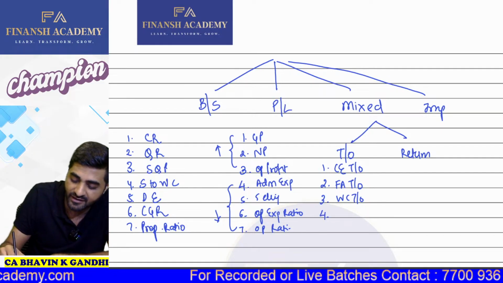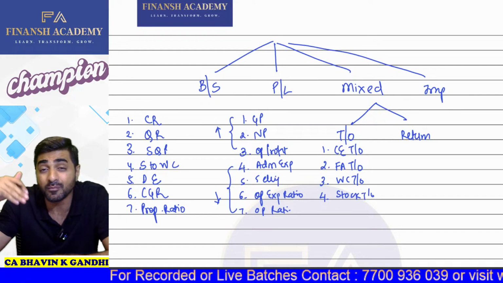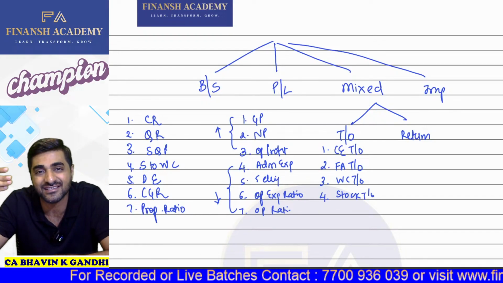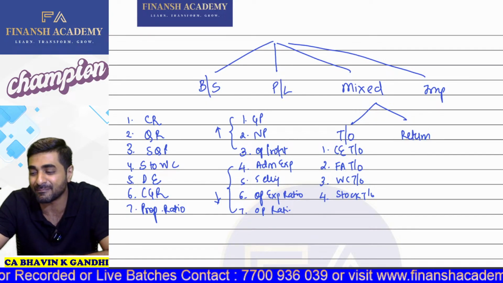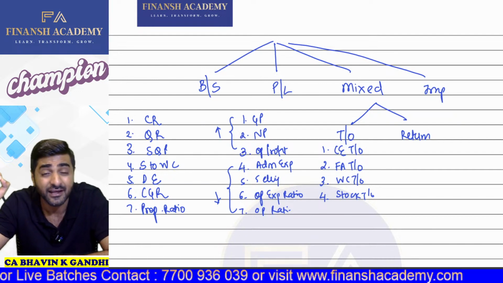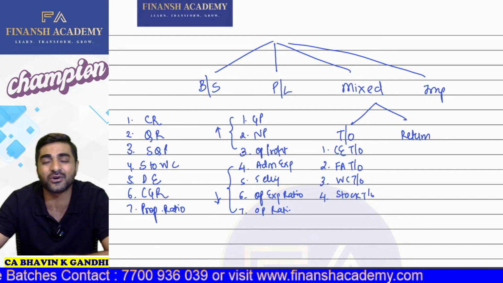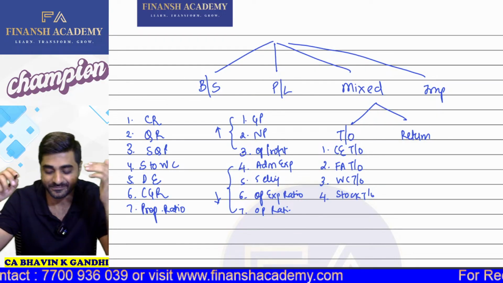Then, my dear students, we had the stock turnover ratio, which helps you understand how many times in a year the stock is getting rotated in the business. For that, we had COGS and we divided that by average stock, right? Which should also be higher the better. But with the help of the stock turnover ratio, we understood that we can also calculate your stock holding period.